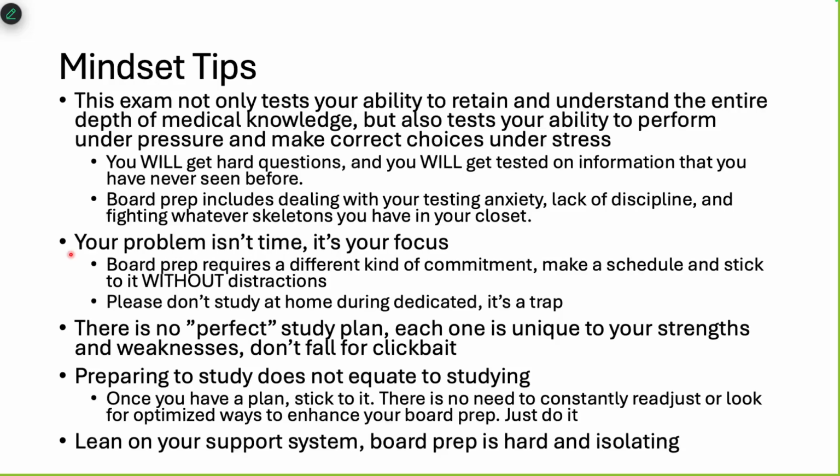But you need to be able to have the confidence in your preparation and stick to your plan. And at the end of the day, you'll walk out feeling bad, but then you'll get a pass on your Step, or hopefully tomorrow you get a pass on your COMLEX, right? And that's all it is. At the end of the day, you're taking a pass-fail exam, and you just want to increase your chances of passing the exam.